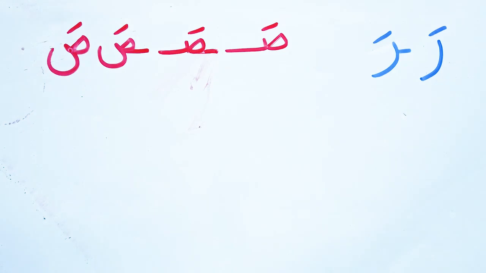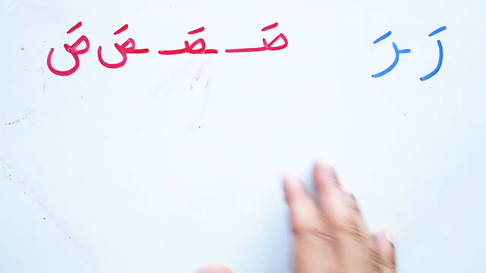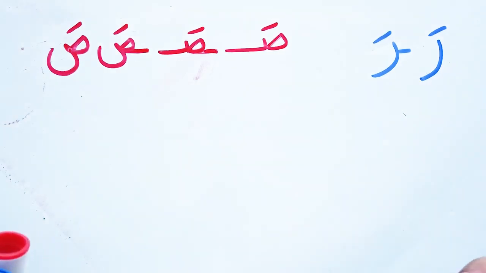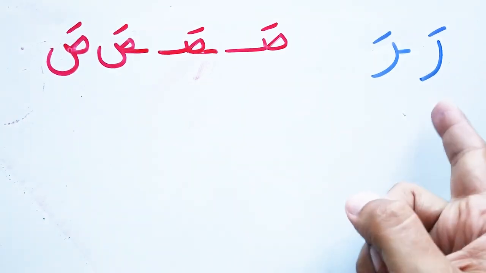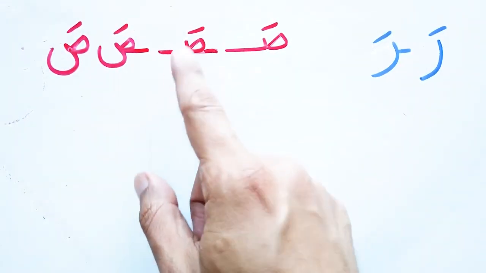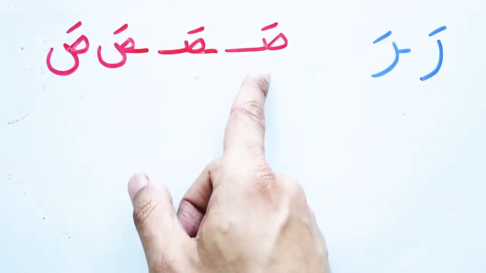Let's add the fatha. The one sounds like a. The same combination, we can make it. So the first one, it will be ra, saw. Don't forget, the sound of this letter doesn't exist in English. It sounds like strong S. It's close to the sound of S in the word sun, but it's not sun. If I'm gonna pronounce it Arabic, it will be son, okay? It's way stronger than sun, how you pronounce it in English.